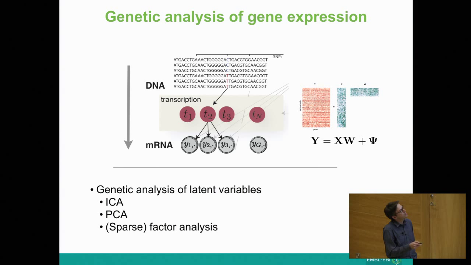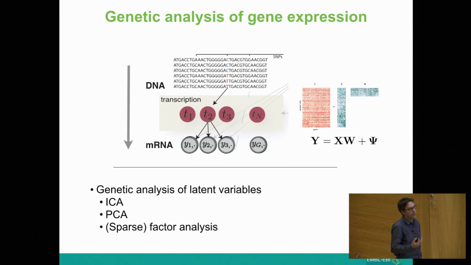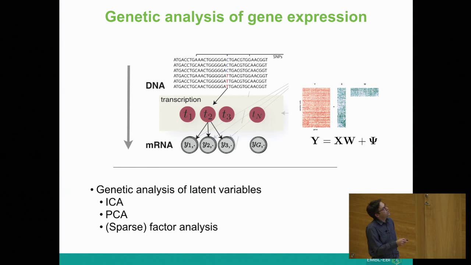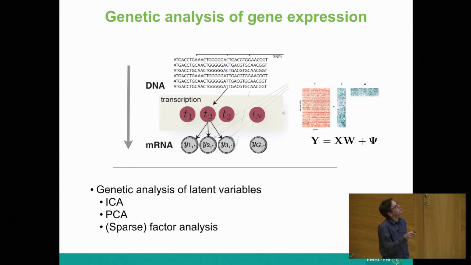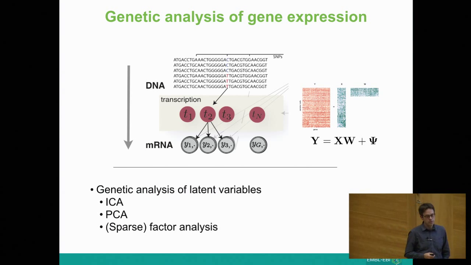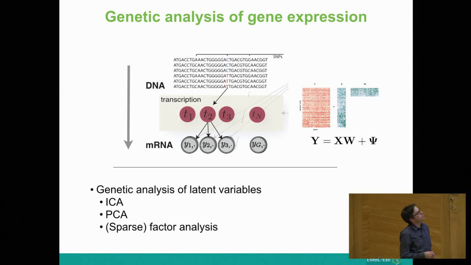In our case, the principle is very simple: we take gene expression data — a matrix of individuals times genes — and decompose it into a low-rank component where you have a smaller number of factors for every individual, and a regulatory weight matrix telling you how these factors regulate individual genes. Pictorially, mRNA abundance changes are driven by latent variables in the middle, inferred via ICA, PCA, factor analysis, and so forth, and then you test for association within the genome to these latent variables instead of to raw expression levels.